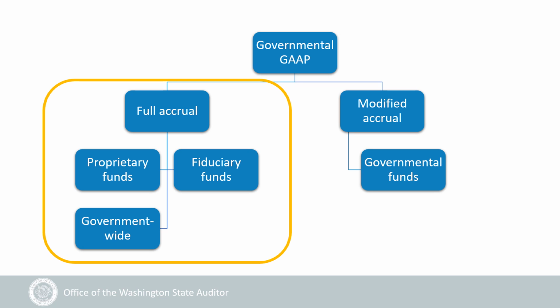However, in governmental accounting, we also have what we call modified accrual accounting. This is the basis of accounting used in governmental funds. This accounting is very different from full accrual accounting and has its own training video, so we will not talk very much about modified accrual accounting in this training. Before we dive into the accounting, let's go over some more basic terms that you should be familiar with.